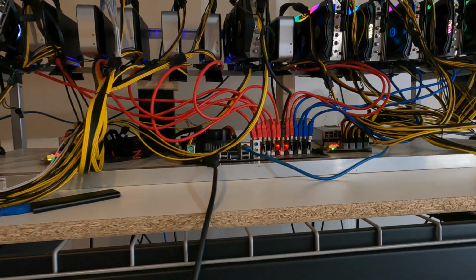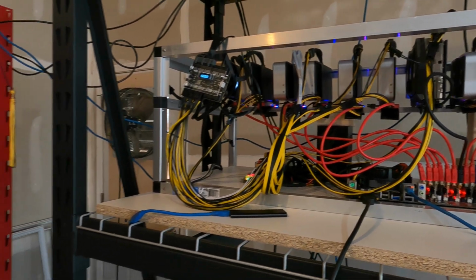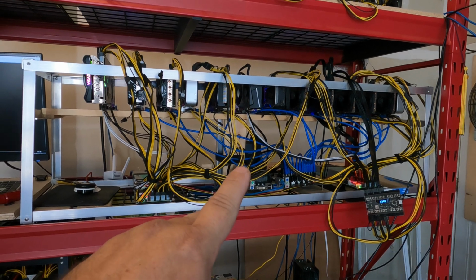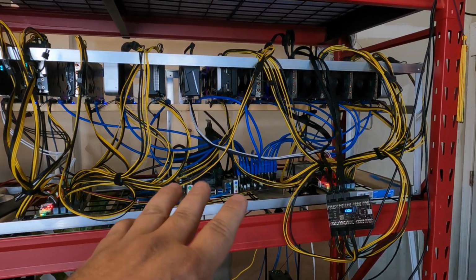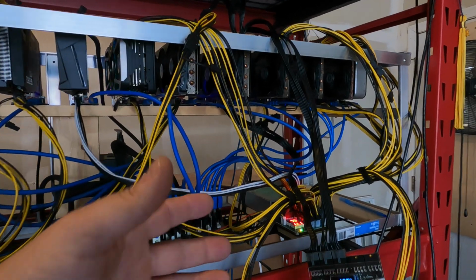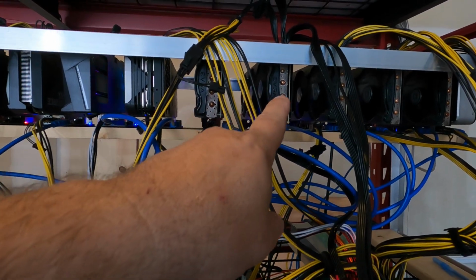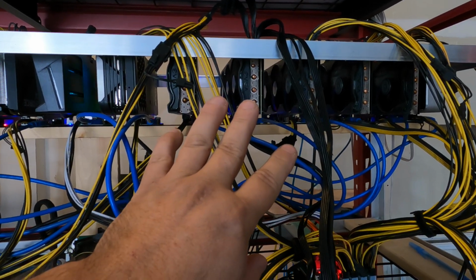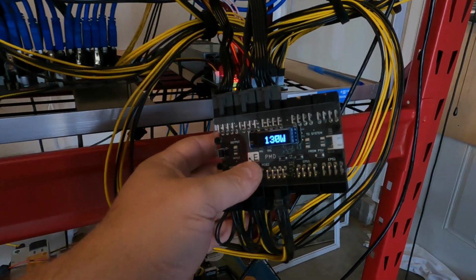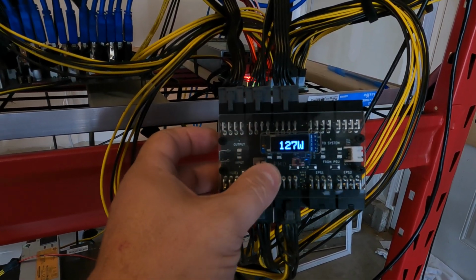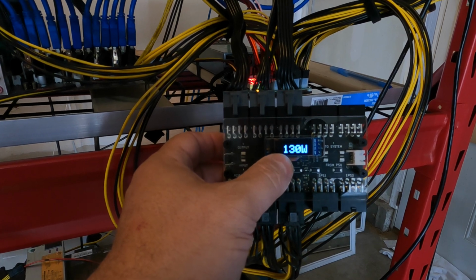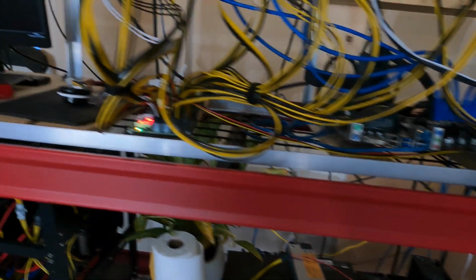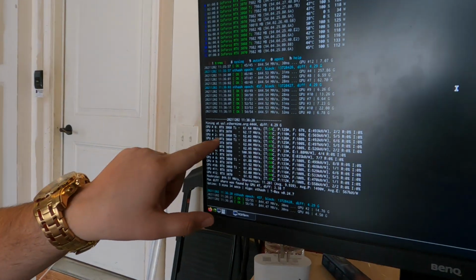So let's randomly pick another card and try this on another unit. Okay, so we moved over to another one of Rondy's rigs, and this has a few 3060 Ti's. Let's repeat the same test again. Right now we're hooked up to an EVGA 3060 Ti, and then we'll switch over to a Founders Edition 3060 Ti. Right now we can see we're pulling about 134 watts, roughly, it's bouncing around. So 134 watts, and he says it's GPU 3.